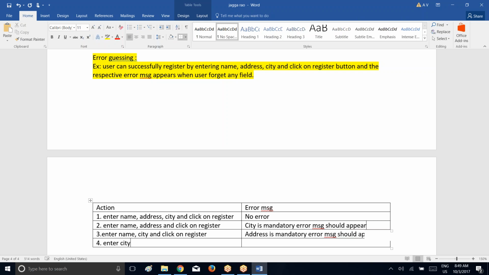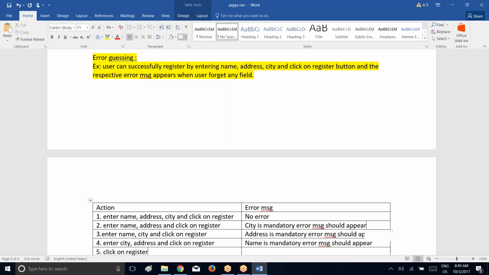Enter city, address and click on register. So what could be the error? Name is mandatory. Error message should appear.